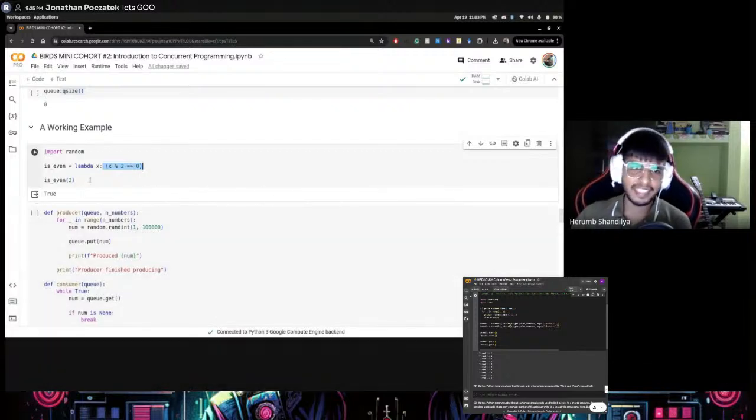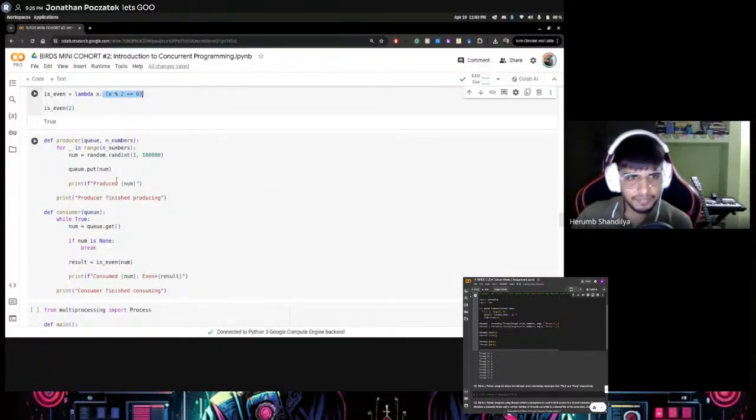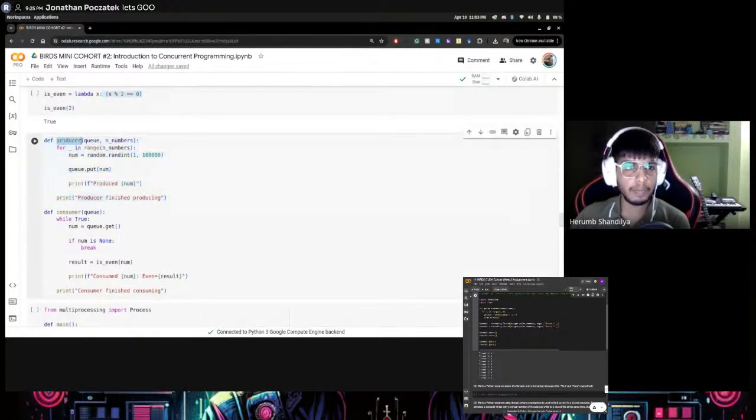Now we have two functions over here. This is called a producer function, which produces n number of random numbers and pushes it into the queue over here. Then we print a bunch of stuff.